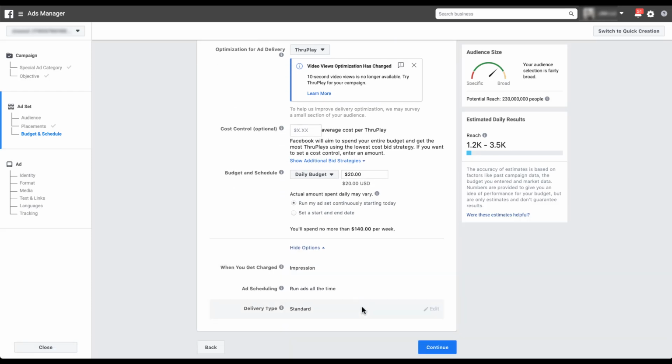You can start to adjust when you are charged. Again, just like we did for page likes, you can opt to pay for a ThruPlay, which is effectively a 15-second view of your video as opposed to just a single impression of your video. Keep in mind that you can have a bit of a CPV model as opposed to a CPM model in video view campaigns. Lastly, let's check out the ad units that we have available here.